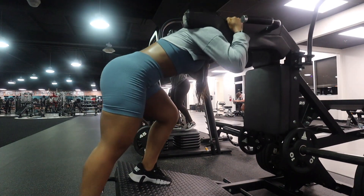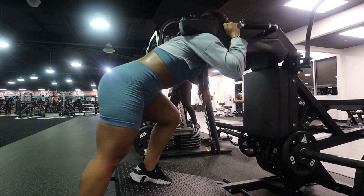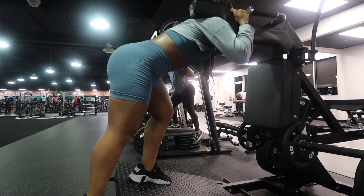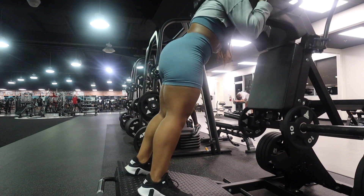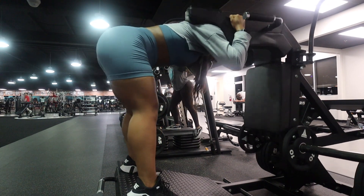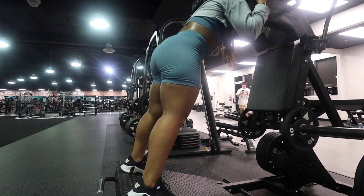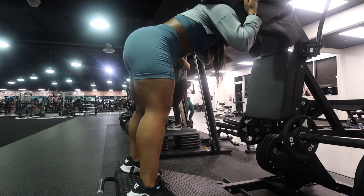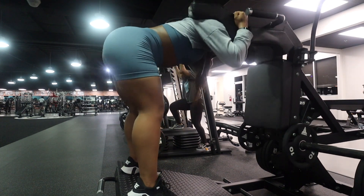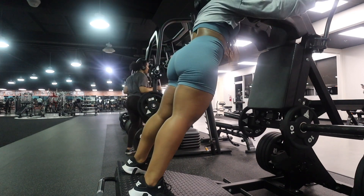I was doing step-ups and I was dying. And I noticed the girl behind me was doing step-ups too — we should have talked about that! I don't even notice anyone when I work out. And then I also did good mornings with the hack squat machine, which was amazing. I think it's super important to use the machines creatively. It got really heavy after that.